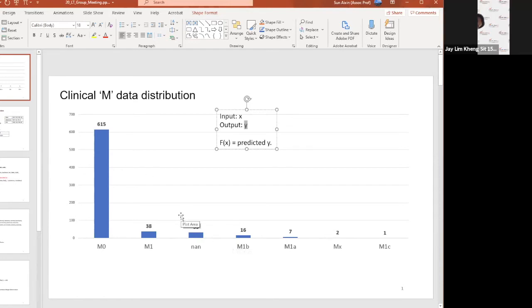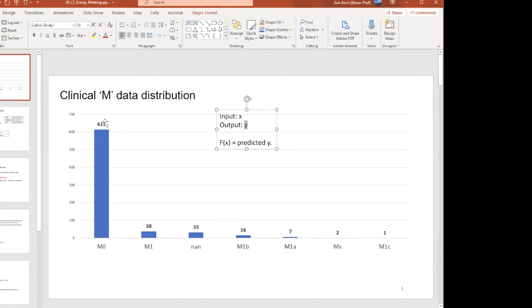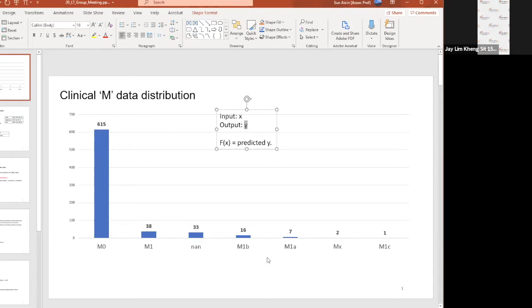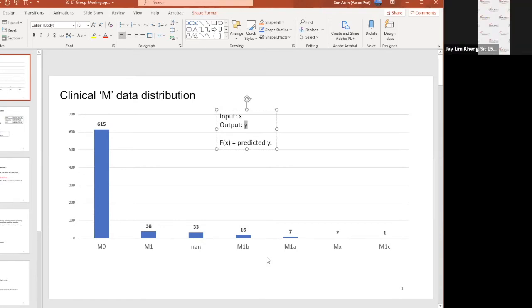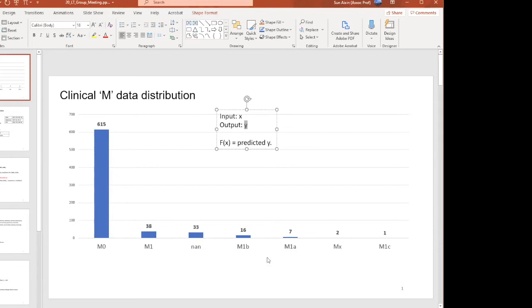Can I rephrase your problem statement by saying you do not have enough M1 and the rest in your sample size to actually learn? The thing is that this distribution has to reflect reality. If in reality M1 onwards are indeed very, very few, then this is the problem. It's the same as, I'll give an example, credit card fraud detection. They try to detect which transaction is fraud, but millions and millions of transactions are legitimate. Only probably one or two are fraud. So this is reality. When they try to predict, it's going to be very hard. That's why it's hard to stop fraudulent transactions in credit card transactions. It's the same thing.